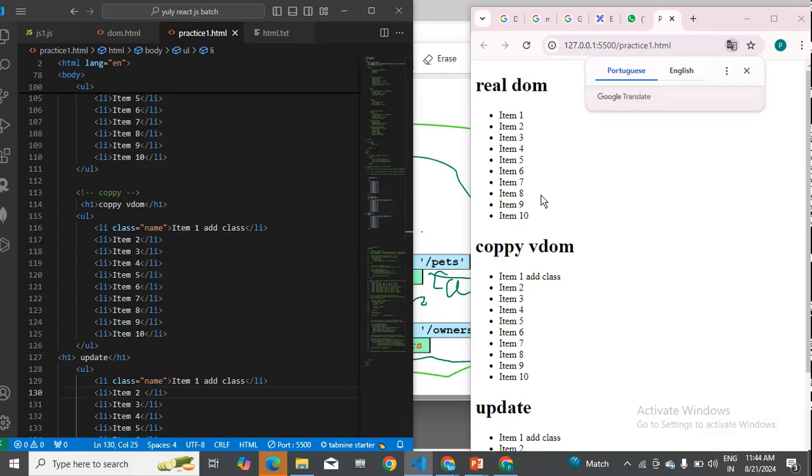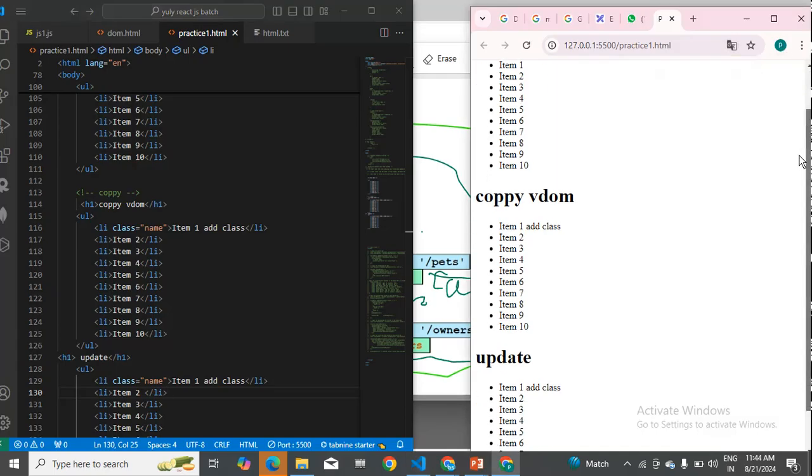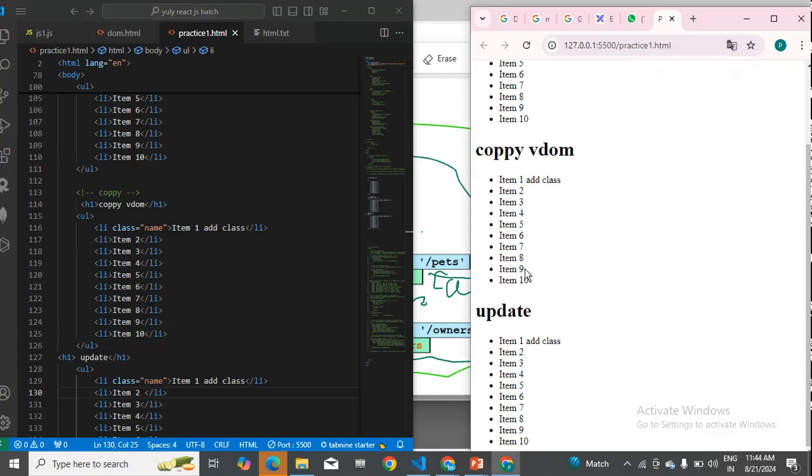It will not be affected in the real DOM. After all the changes, at the last, when it renders, everything is handled in the virtual DOM only.